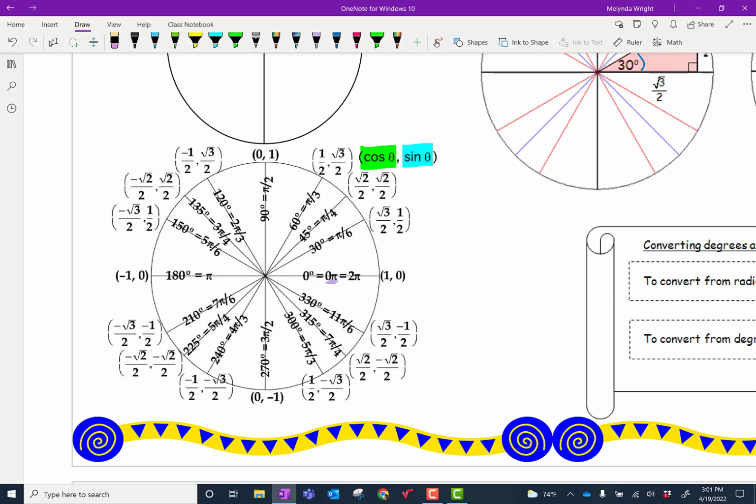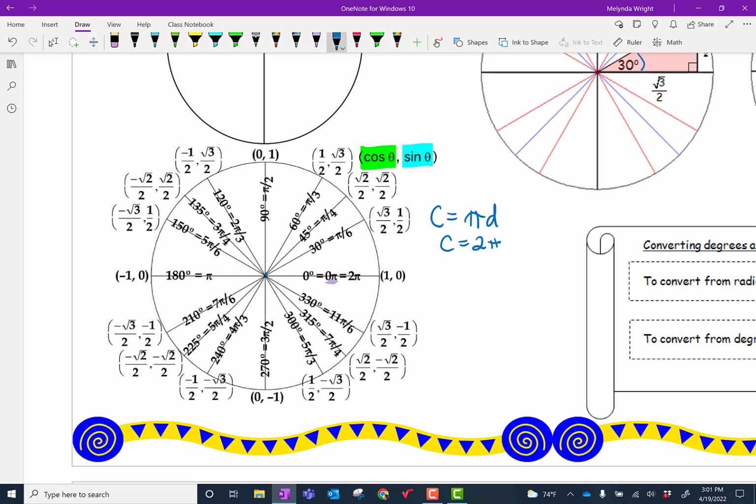So let's focus a little bit on radians. This may be the first time you have ever heard of a radian before. In talking about it, let's talk about the circumference of a circle. We know the formula for circumference of a circle, right? It's pi d. D is diameter. So if the radius is 1, what would the diameter be? Yep, the diameter would be 2. So the circumference of the unit circle is 2 pi.